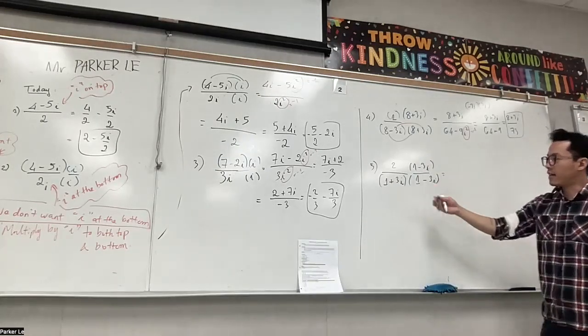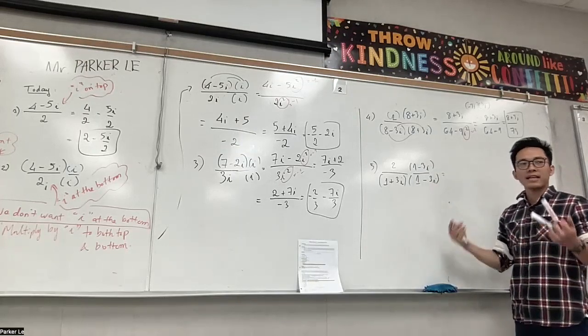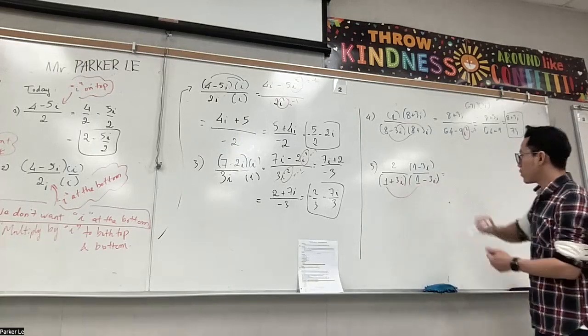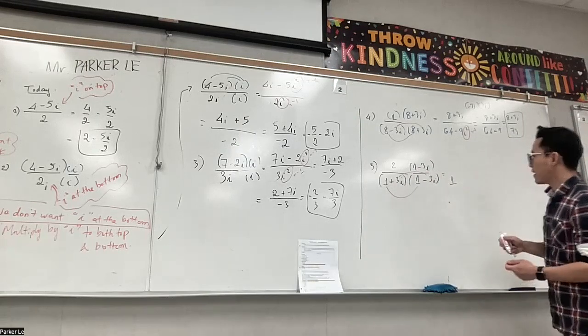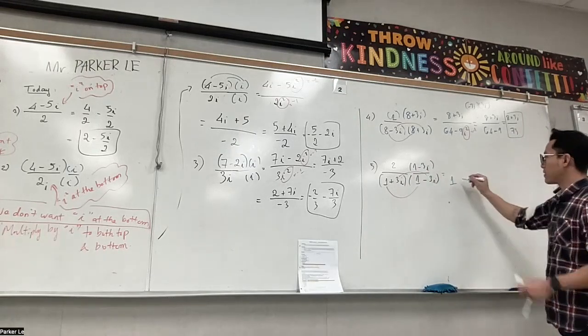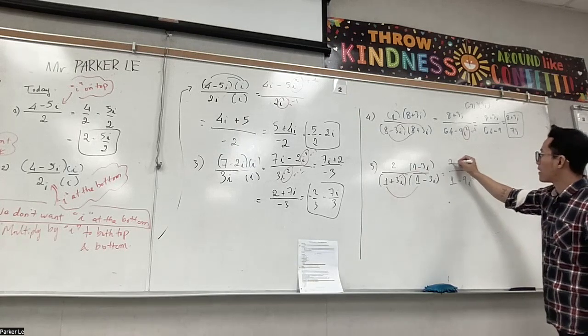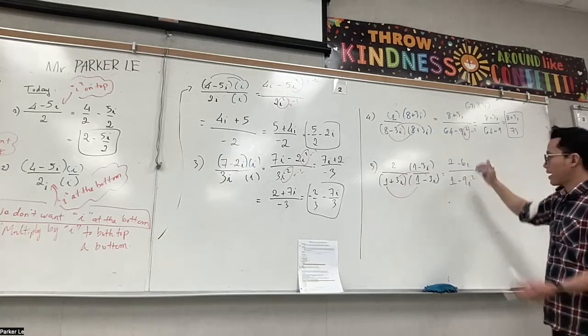Let's see. Oh, I see the same set of numbers, so I don't need to multiply the middle. I just need to do front to front, back to back. So front to front, 1 times 1 is 1. Back to back, 3i times negative 3i is negative 9i squared. I think we have a lot of 3i. We will change the number later. 2 times 1 is 2. 2 times negative 3i is negative 6i.